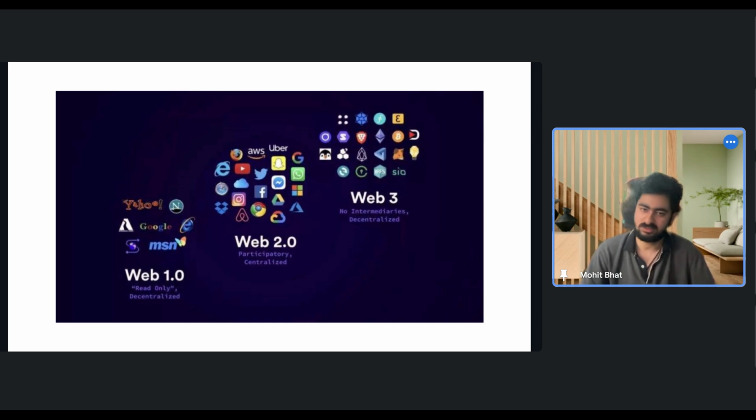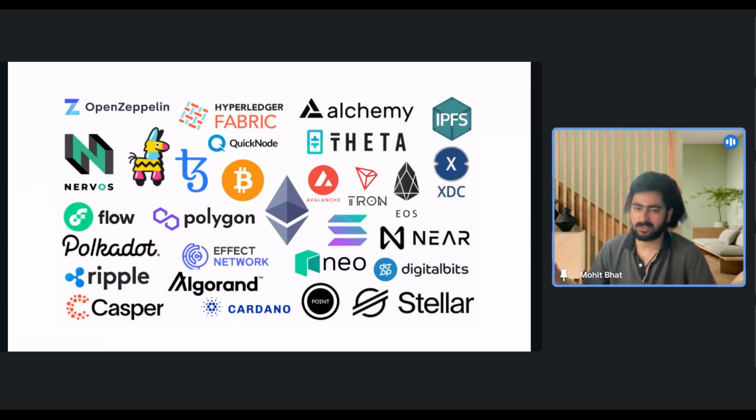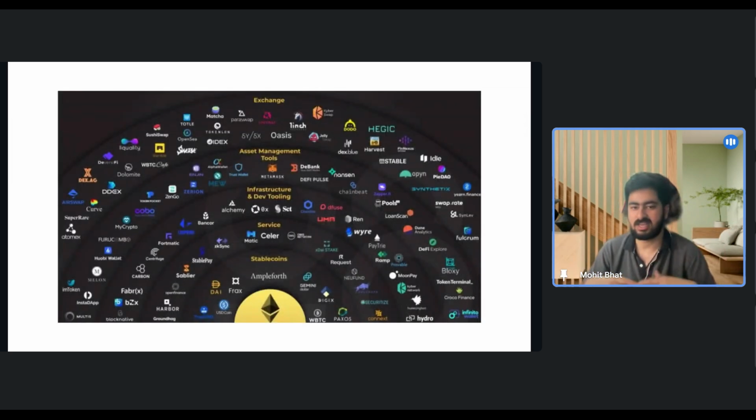As I said, the job market is very high, and at the same time, in the startup space, you can launch all these applications. No one is the market leader as of now in the Web3 space for replacing these applications, but you can become the next and launch the next. So today, as I said, we have a lot of blockchains. It started very shortly, but today many things are there. This is the whole space, it is much more than this, this is just a smaller one. There are a lot of protocols in the market, and everyone is doing something great. They are building the infrastructure, they are building the things, so you have the opportunity here.